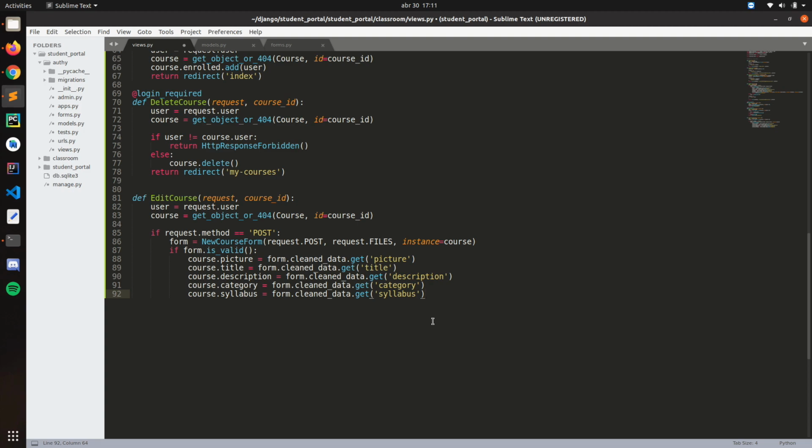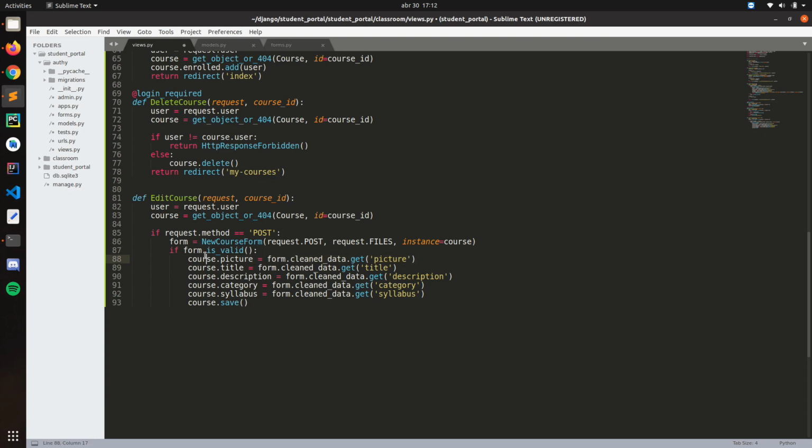Now we can save. First save, right? Because this is the course, the model. To each field, because we are editing, we are assigning the value from the form that we're getting.